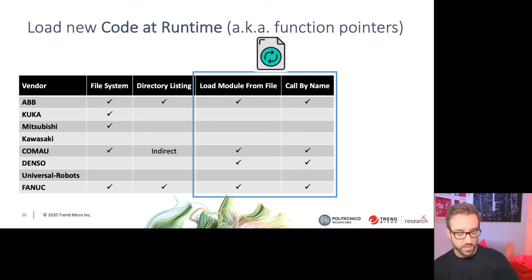So this means that you can have a program that changes its behavior at runtime. Every time you load it is different. And if you are a vulnerability researcher, you know that this is a very powerful primitive because it gives you read and write access to the memory. You can change the control flow essentially.